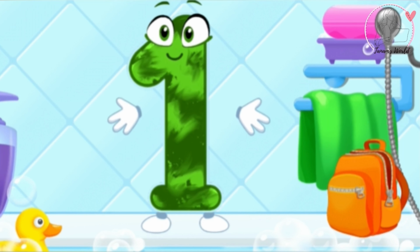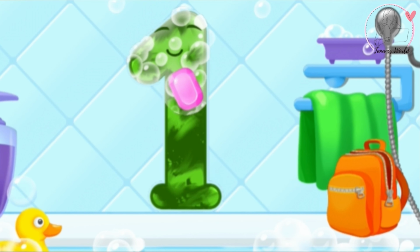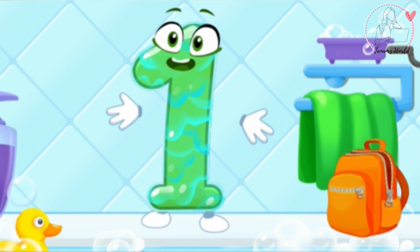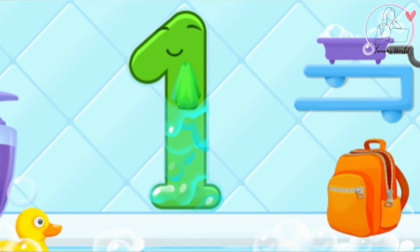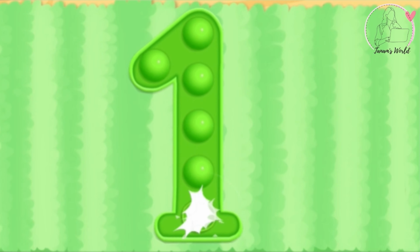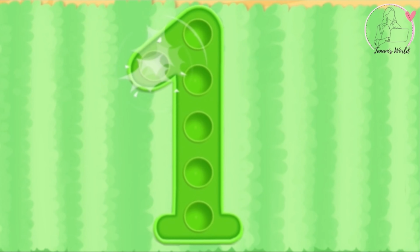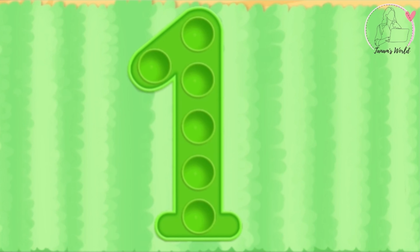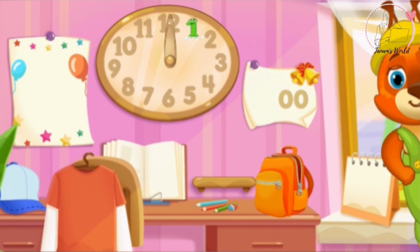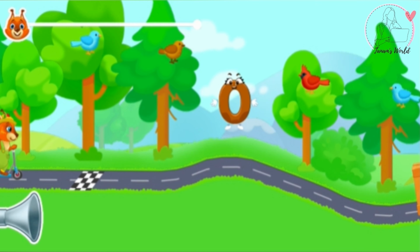Wash the number 1. First, apply soap on a number. Wash away the soap with water. Wipe the figure with a towel. Ready? Tap on the bubbles. Keep it up. Put the number 1 in its place. Thanks! Hold your finger to the screen for the squirrel to move forward.